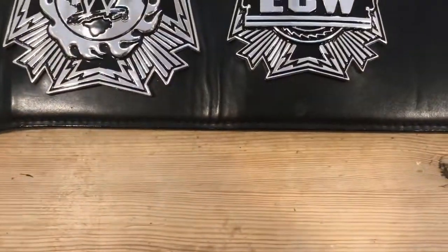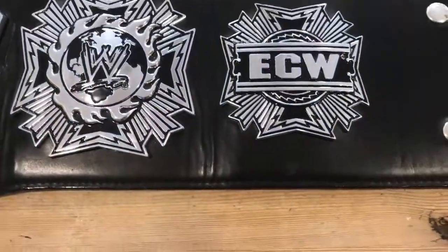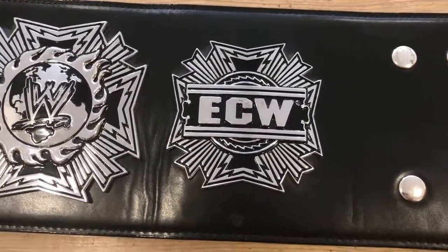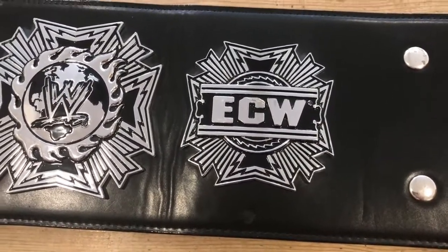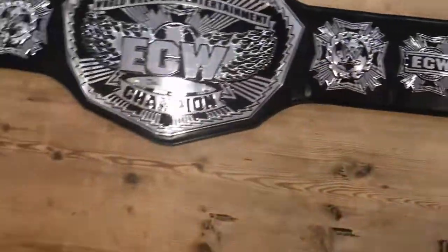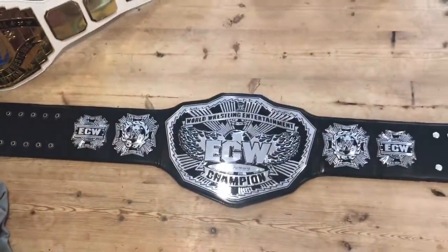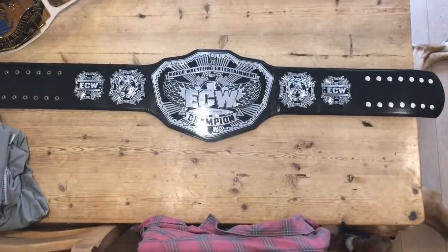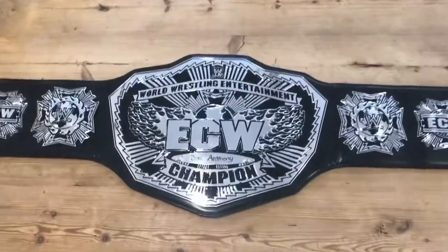This championship does not have a property of WWE side plate on it, because the strap is as long as it is, and it couldn't really get longer. This is the longest belt I have in my entire collection. As you see, if I go all the way up, I'm holding this above my head now, I don't even know if the camera can see the whole strap, but hopefully it could.